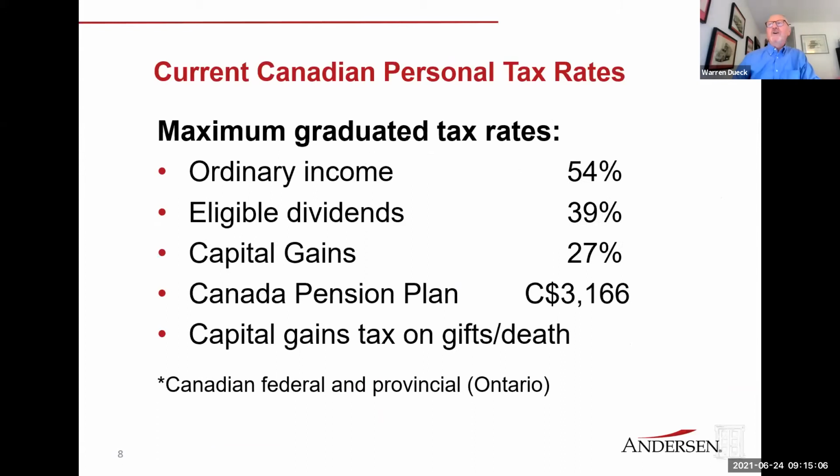So I'll talk a little bit about Canada and its tax rates and some top issues with regards to taxation. Canada is a relatively high tax country. Now, Canada always compares itself to the US because, of course, we share a very long border with the United States. And so that's always top of mind for Canadians.